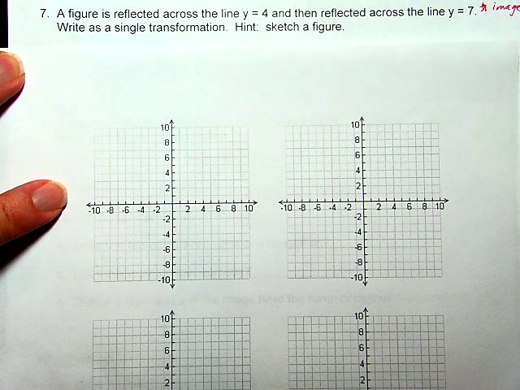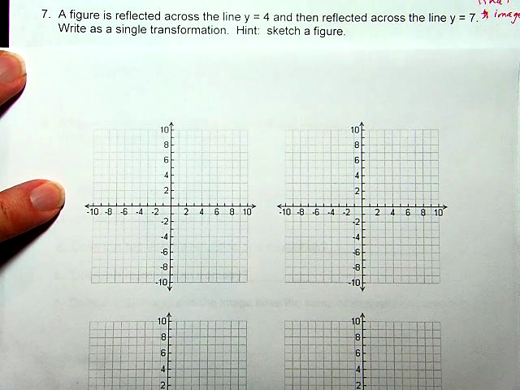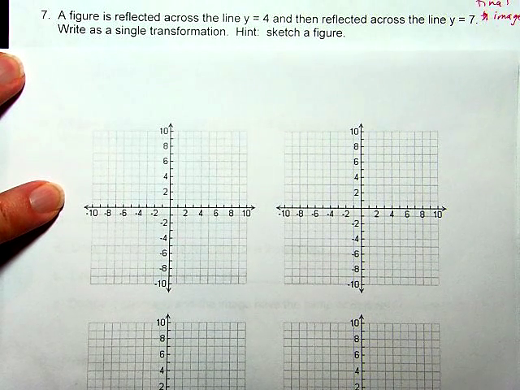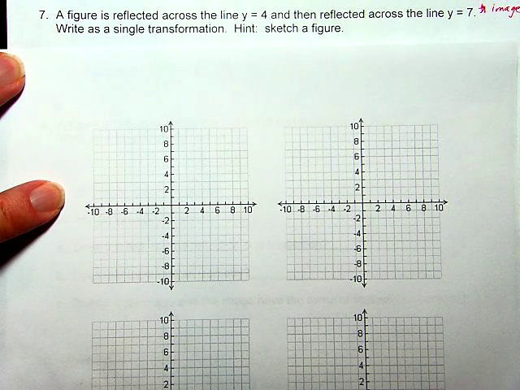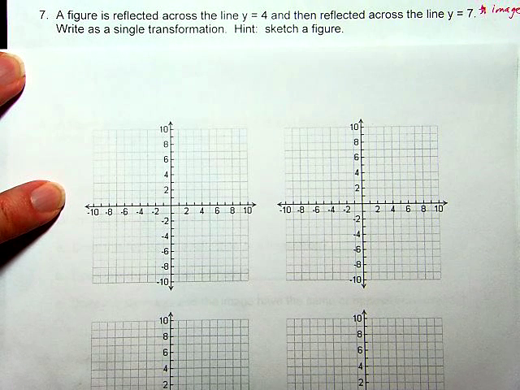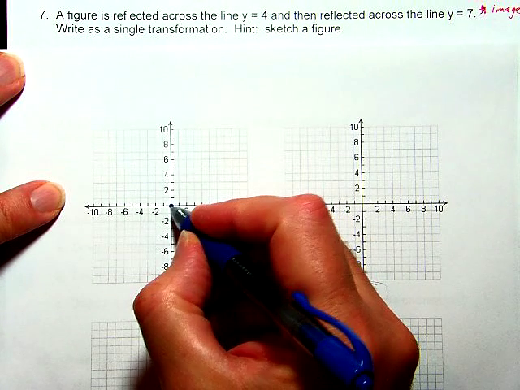Try to come up with the simplest possible figure, since we're told that this should work for any figure. The simplest figure I could come up with would be a point. There's really nothing simpler than a single point. So let's just do this with a point. Apparently it's not going to matter where we place our initial point, so let's place it at the origin.